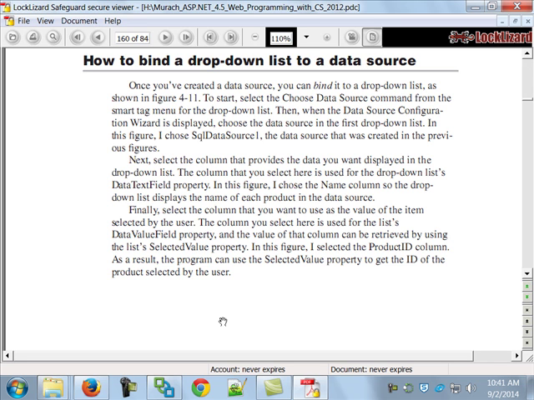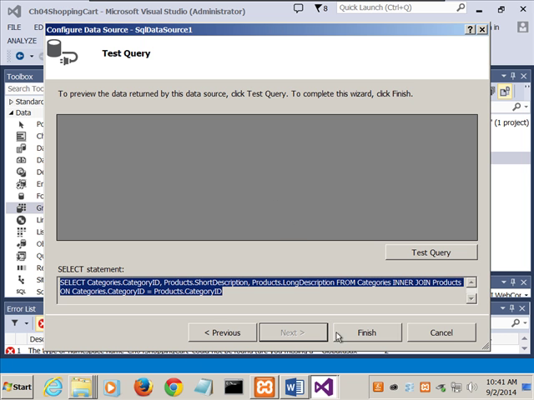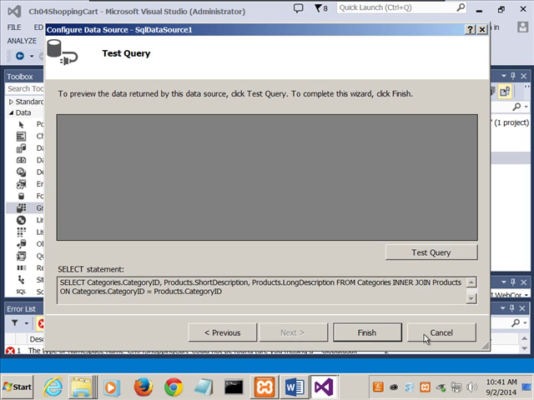Now, where it gets a little different from what you've seen before is when you start doing binding. And because this has been kind of hosed, what I'm going to do, hopefully I'm not wasting your time here, but I'm going to cancel this.